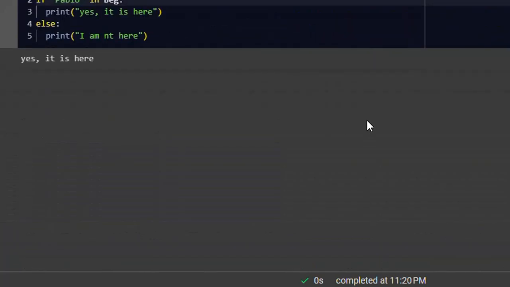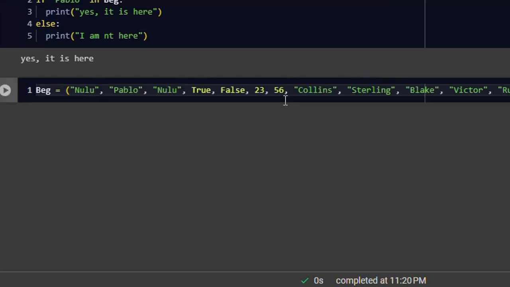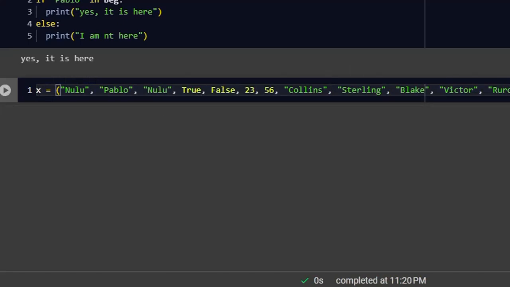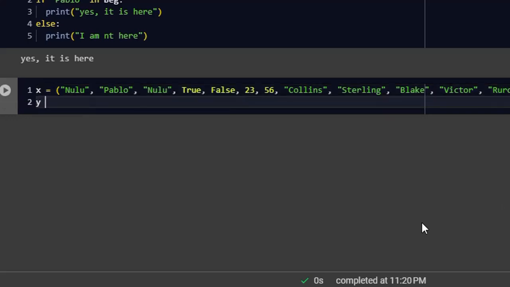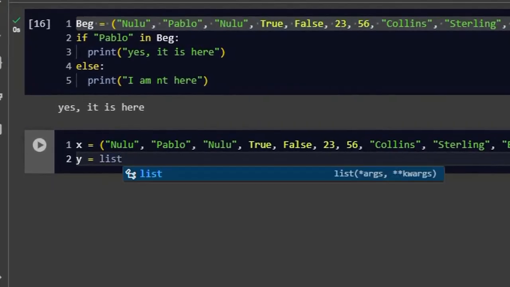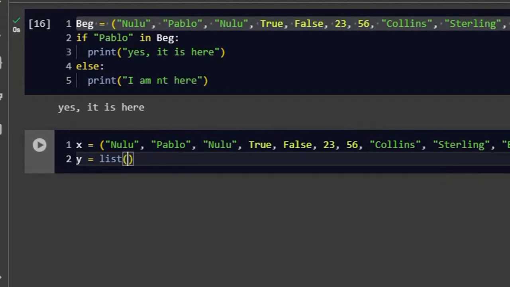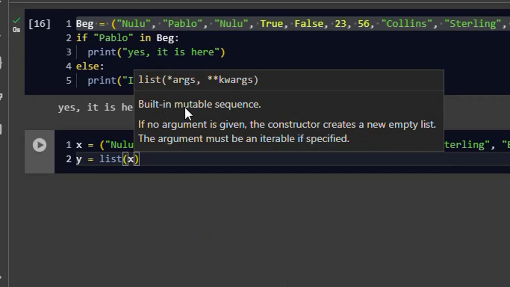And the best way you can change something in a tuple, for example, let me copy this and put it up here. Let me just make it X, for example, and I have this in a tuple. If I want to change something inside the tuple, I could make this as Y. And why make it Y? I need to use a keyword which is list. Using the keyword list, automatically it will recognize that what you are trying to do is the built-in function sequence. You can see here, no argument is given for a constructor or empty list.